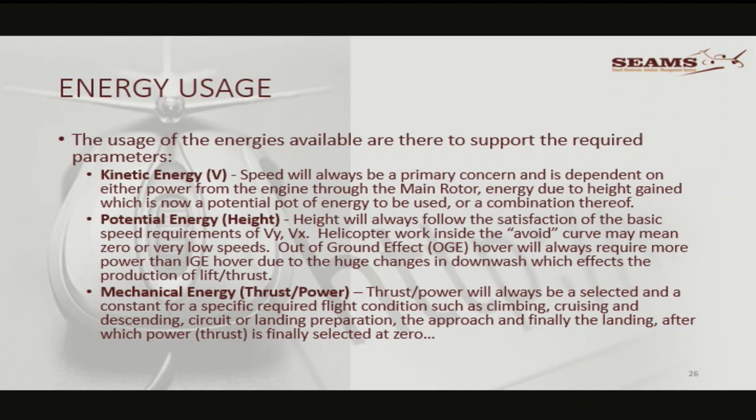So energy usage and energy available are there to support the required parameters. I'm bringing the two together. So kinetic energy, speed, will always be the primary concern and is dependent on power from the engine through the main rotor. Energy due to height gained, or potential energy, the height, will always follow the satisfaction of the basic speed requirements.